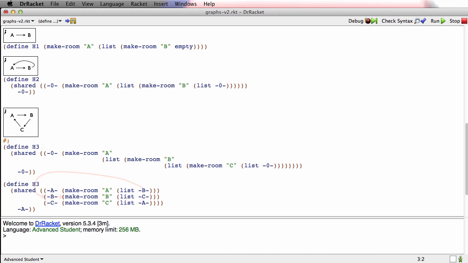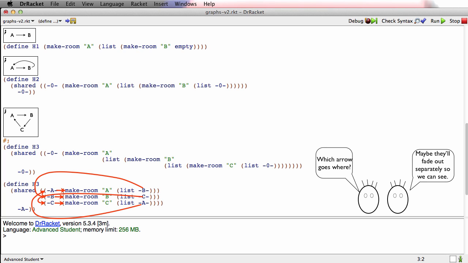This arrow from A's exits goes to the room B, this arrow from B's exits goes to the room C, and this arrow from C's exits goes to the room A. So it produces a kind of messy version of the graph we had before.